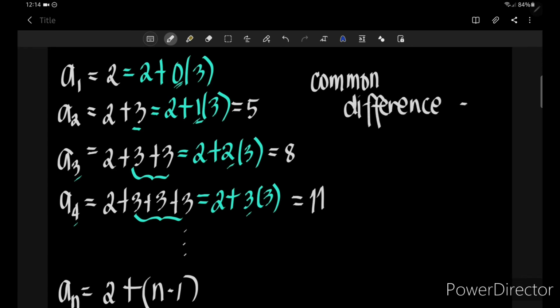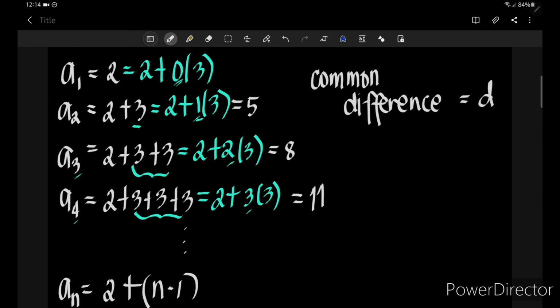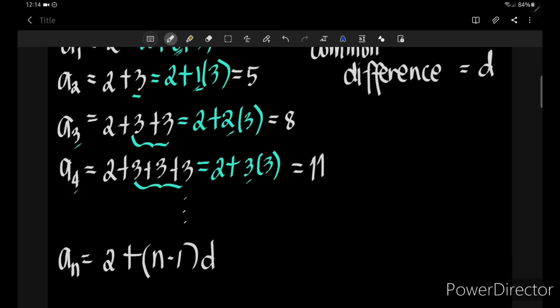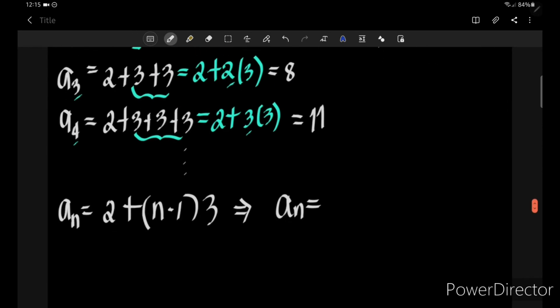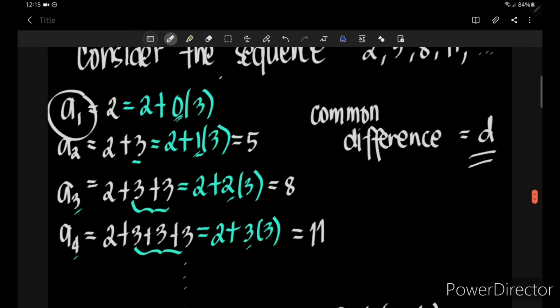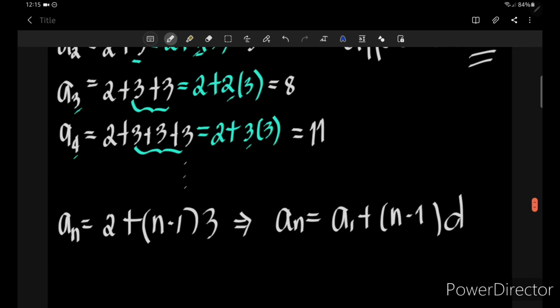Okay. It was denoted by the symbol letter d. Okay. Ngayon, magmumultiply tayo ng d, which is the common difference. Or, for specific value, ang value nito ay 3, no? That is 3. Or pwede natin itong isulat as a sub n equal, yung ating 2, siya yung ating first term. Pwede natin itong gawing a sub 1 plus quantity n minus 1 times the common difference na si 3. So, lagay natin dito. Okay.